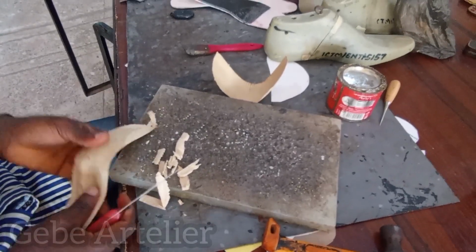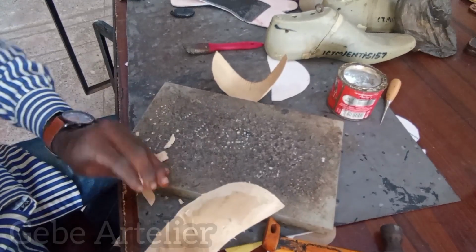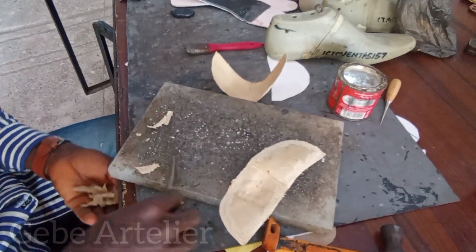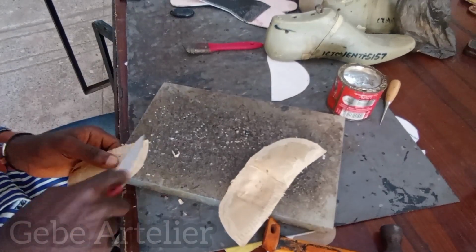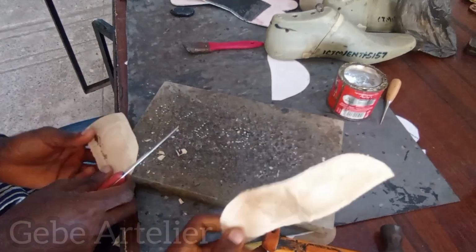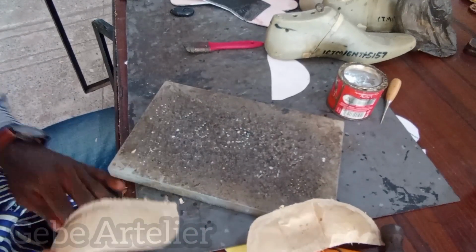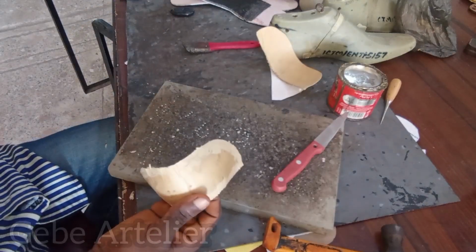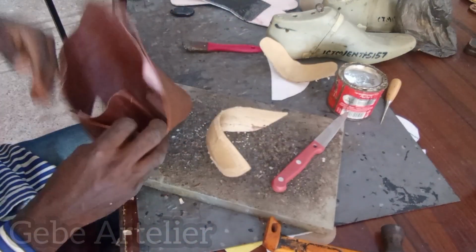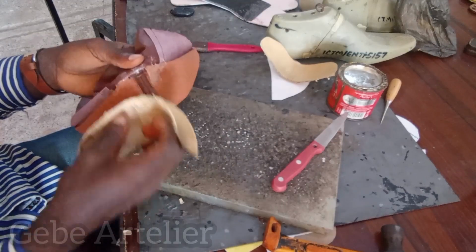Stiffener comes in different forms. It can come in thermoplastic, it can come in flat types, fiber, among other kinds of stiffener. Possibly you can have a steel stiffener, but it depends on the kind of shoe you are making and the purpose of the product you are making. So you will be seeing how to insert our stiffener in this very product.